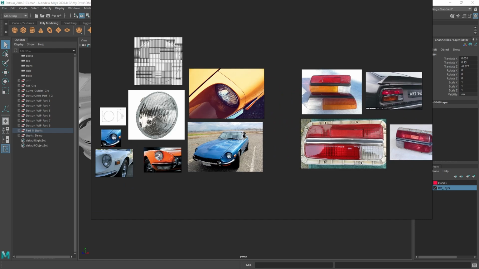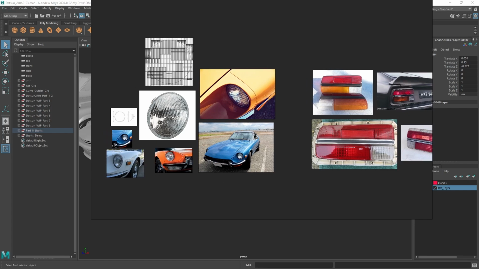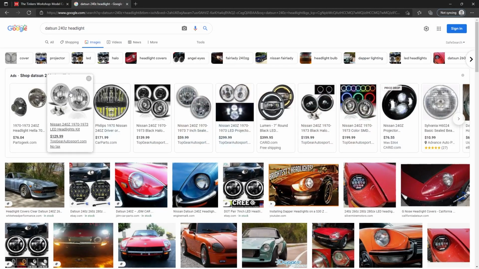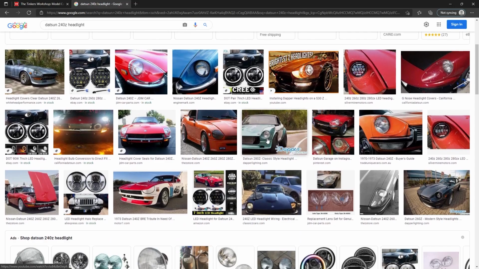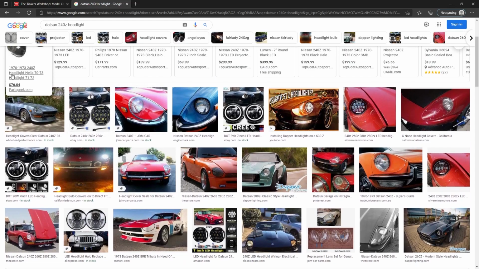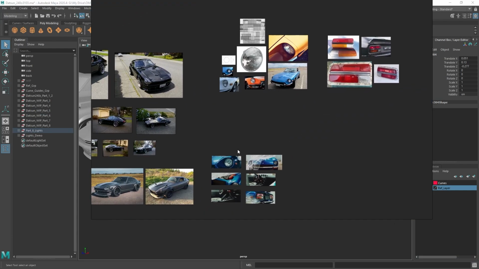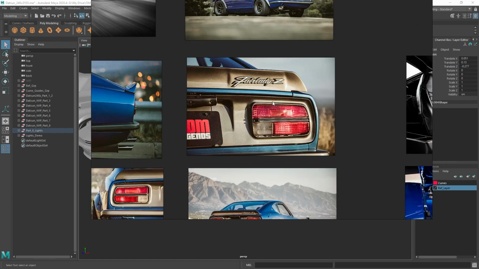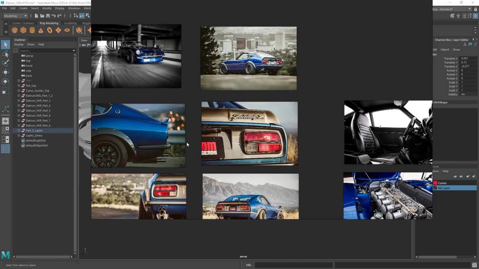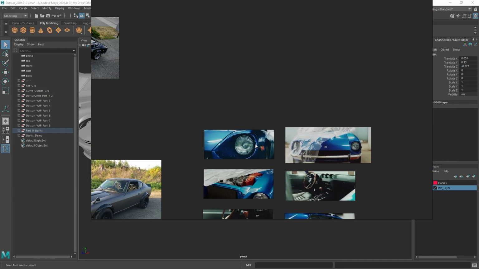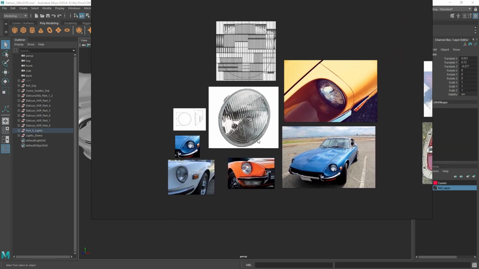Now, I do recommend making sure to spend extra time specifically looking up whatever components you're trying to model. If you just look online, you'll be able to find nice isolated shots of the headlights and even how it's built and put together. So this is going to be very helpful. And I've also got some nice photography images that get really close up so you can see what the lights look like from all angles.